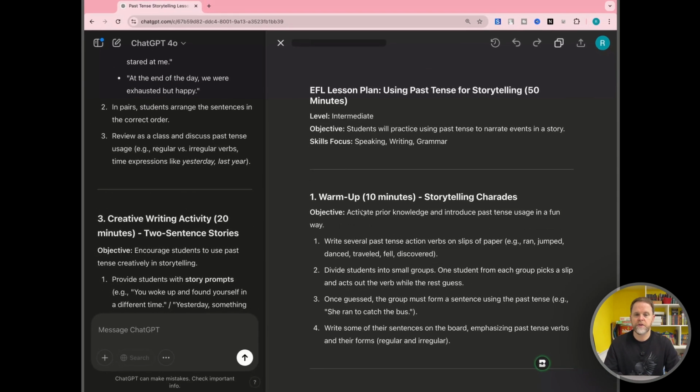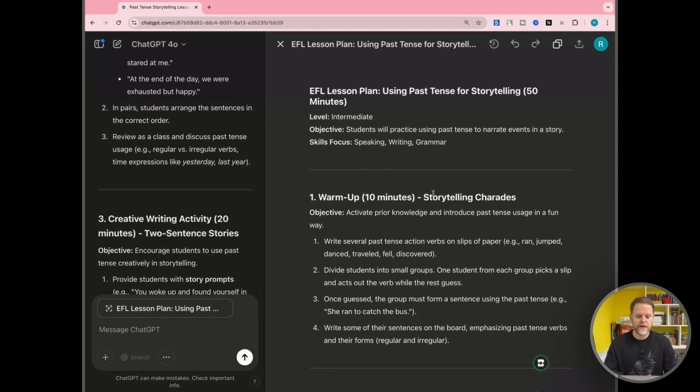Now it's going to open up with two windows. The window on the right is where I'll do my editing. The window on the left is where I'll prompt ChatGPT to make those edits. Now, like I said, this is similar to a Word doc where I can actually edit things. So for example, I can type something in here. I can just edit manually if I'd like. But that's not why I'm here. I'm here to get AI to do the hard work for me.